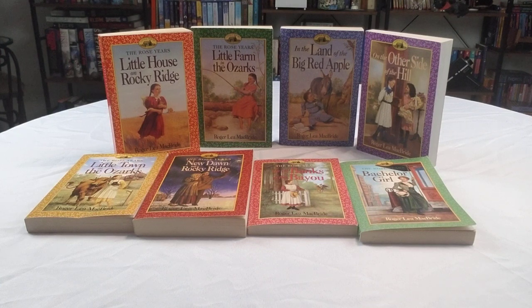I remember reading Little House in Rocky Ridge and just fell in love with it. At that time I wasn't really focused on Laura herself, but I was more just interested in learning. These are pretty cool stories, and later I love looking up the history behind the characters. There are a few characters that are fictional, but the main ones that are real are, of course, Rose and her family.